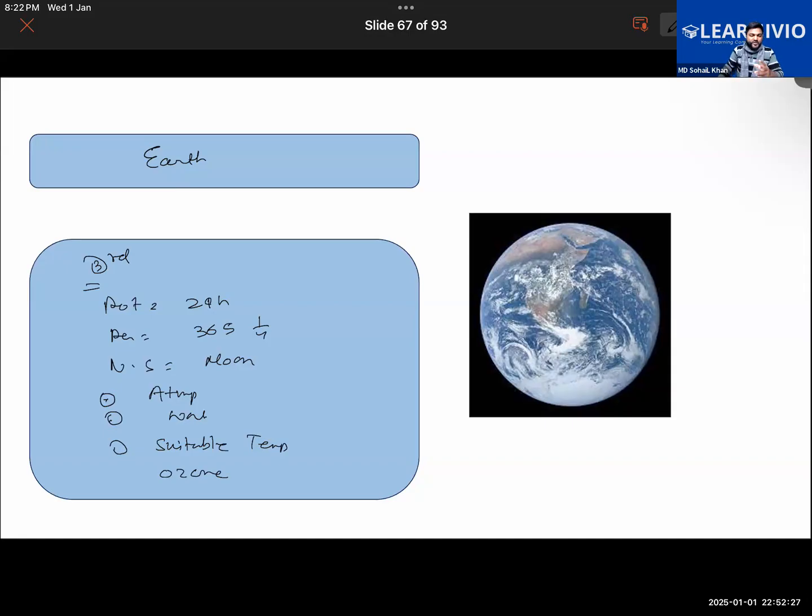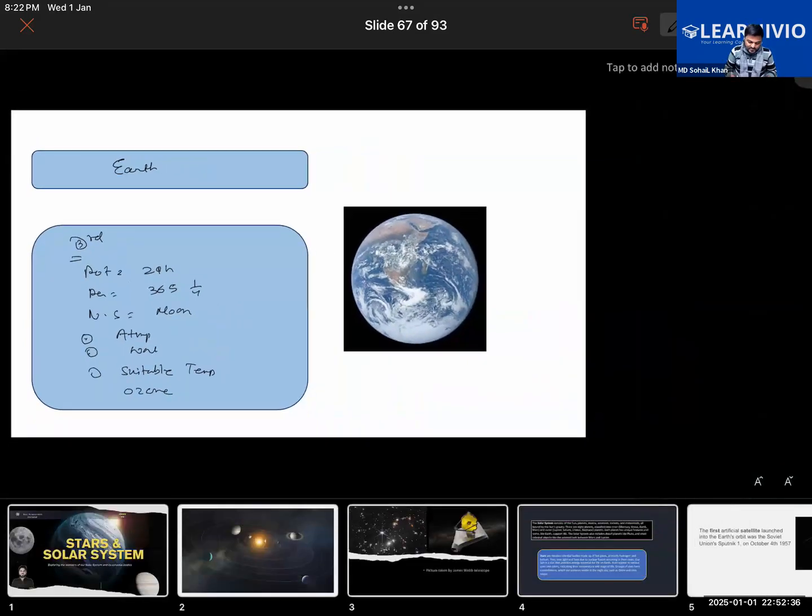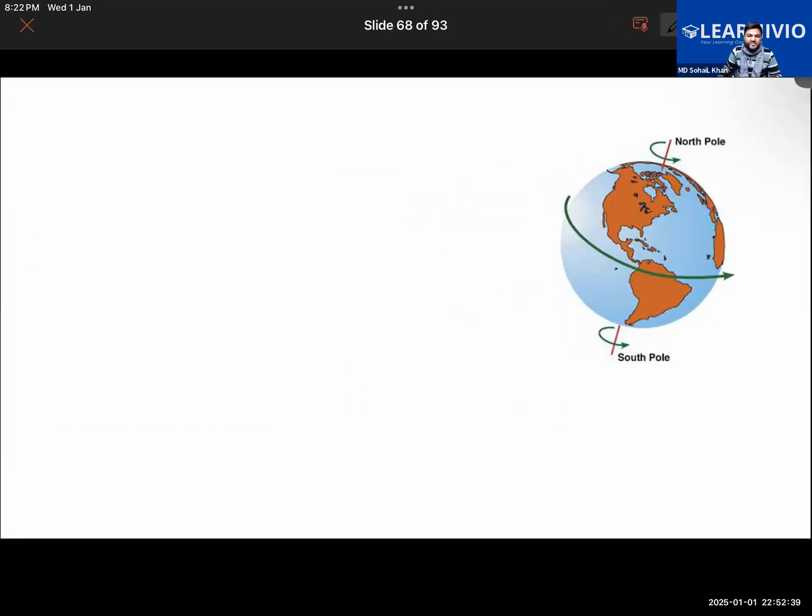Further, Earth rotates on an imaginary axis which passes through the north and south pole of the Earth, basically, right? Also, the axis of rotation of Earth is slightly tilted with respect to the plane of its orbit. Like this is the plane of the orbit here. So to this, it is slightly tilted, at an angle of 23.5 degrees. So to this perpendicular plane, the axis of the Earth is tilted 23.5 degrees. Getting it now? That is one thing.